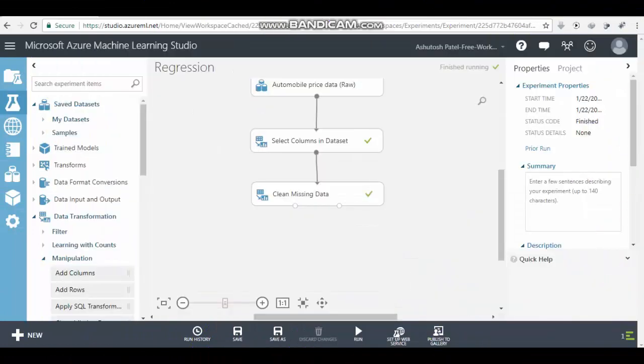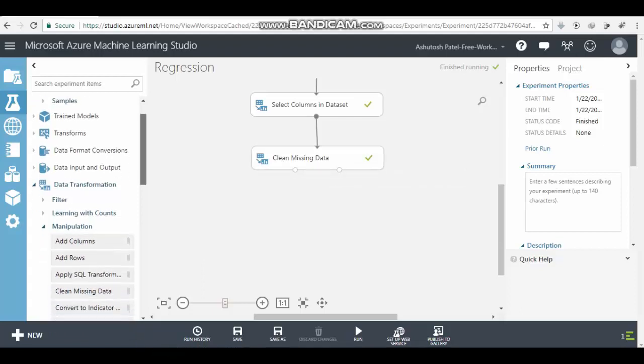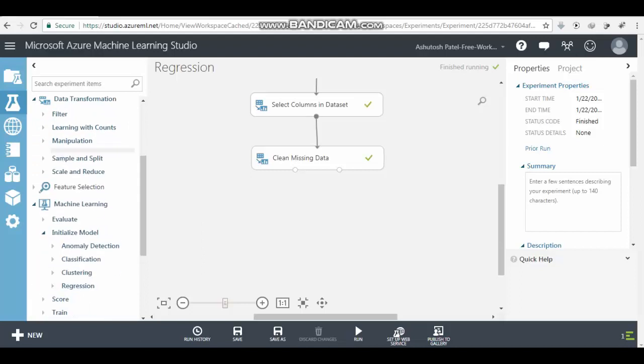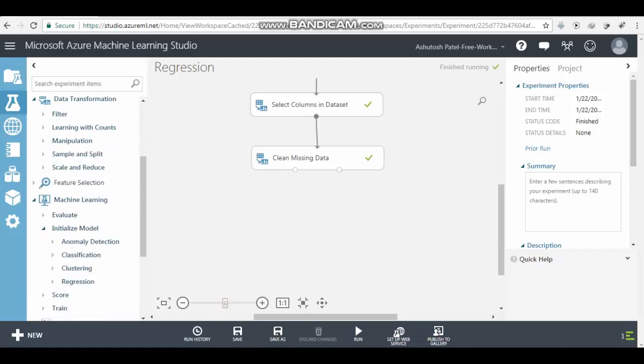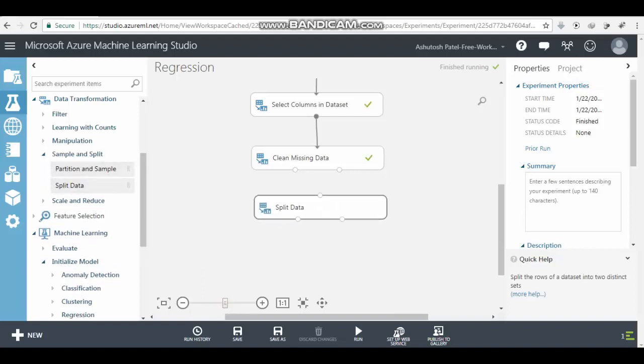Now the next thing we need to do is training of our model. For training, we need to split this dataset into two parts, one for training and another for testing. In the data transformation module only, you'll find Split Data.